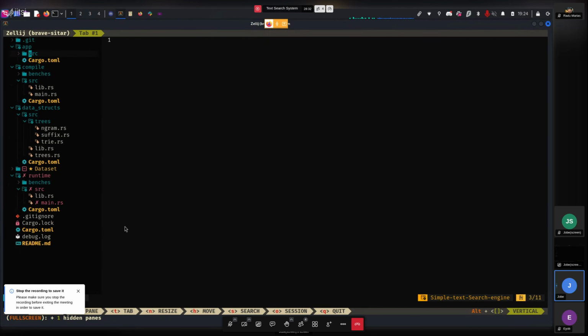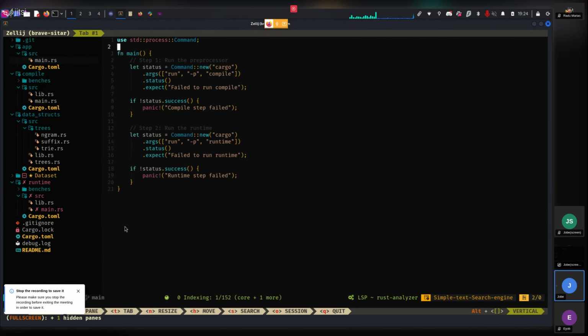This app here, we're just using to define it in such a way that it would run both the compile and the runtime application for us when we just run this app. So on startup, we would just need to run this specific module and it would just do the whole steps for us.